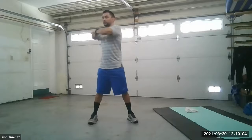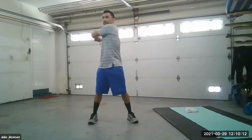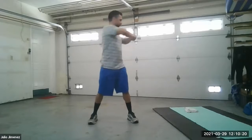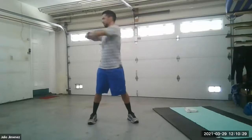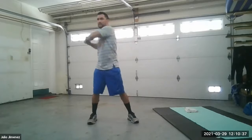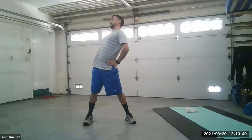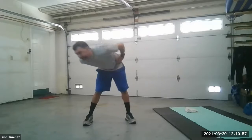Let's do some trunk rotations. Give me a wide stance, arms up. Start turning slowly, looking left to right. As we loosen up, we can turn a little bit more. Very good. Now some ab circles, stretching the lower back and the abs. Wide stance, lean to the left, across, and then come back.